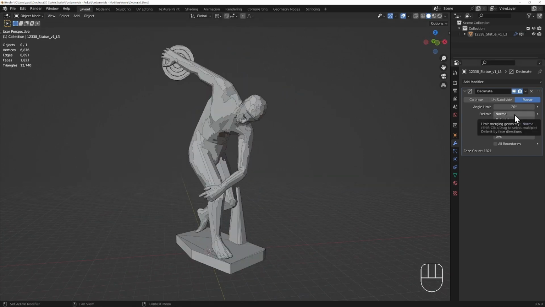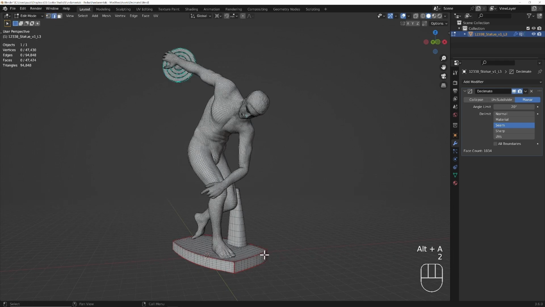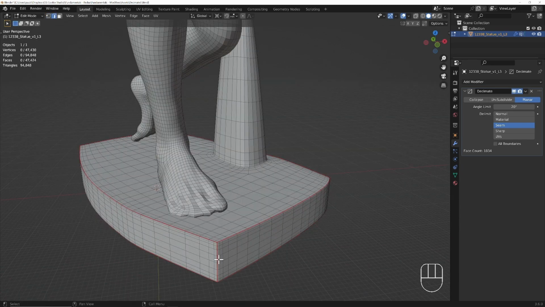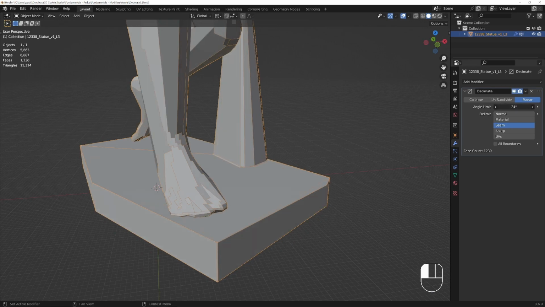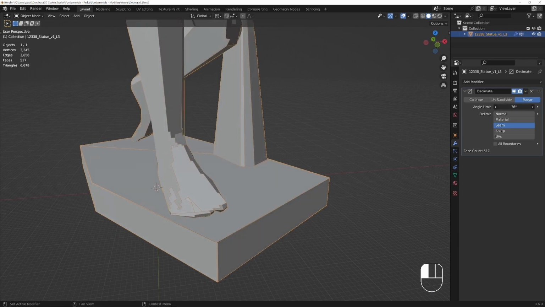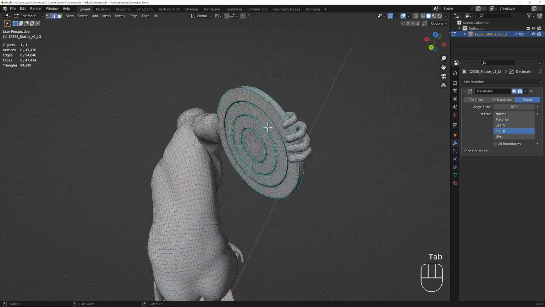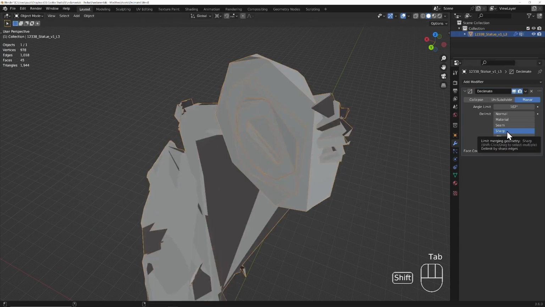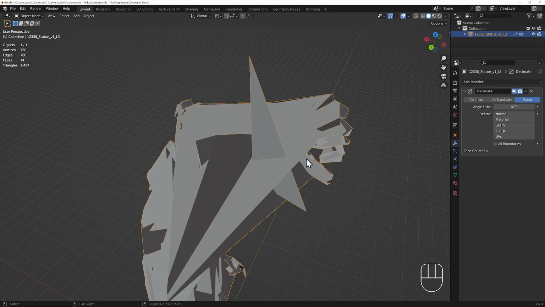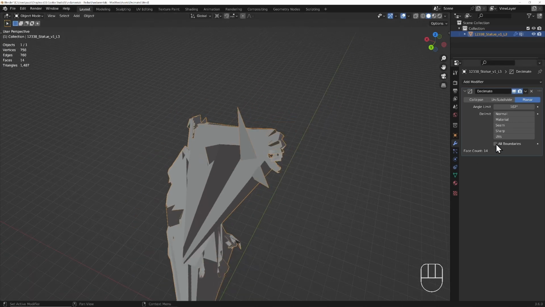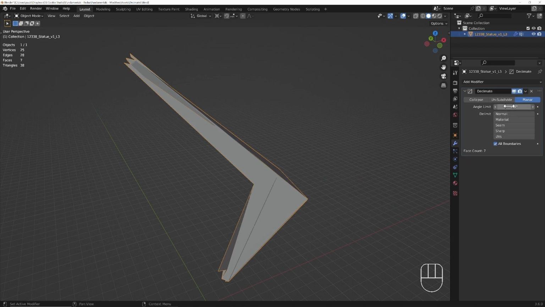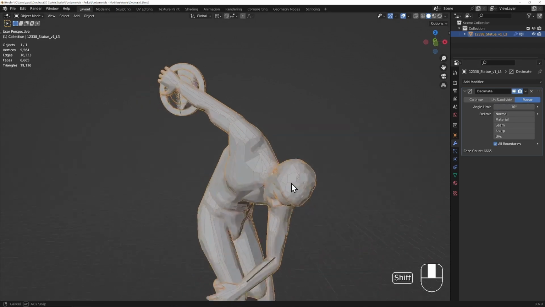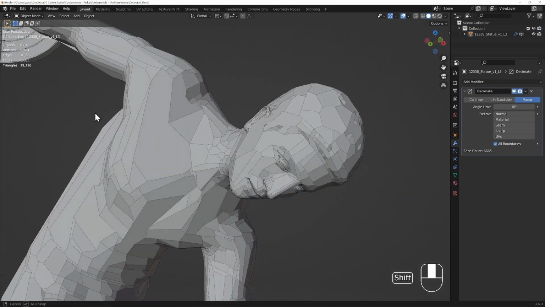The delimit settings are various ways you can tell the modifier what borders to ignore between areas of the mesh. For example, we could tell it to ignore planes which meet at a predefined seam. As we increase the angle limit, the seams we marked are ignored. And here I've marked some sharp edges around the disk. By holding down Shift, you can deselect the delimit factor. Checking the box next to all boundaries will take into account all of the above boundaries and generally create more n-gons than planes.